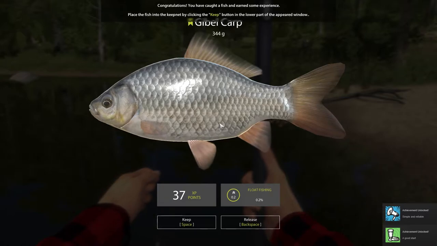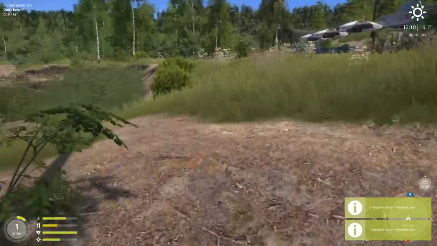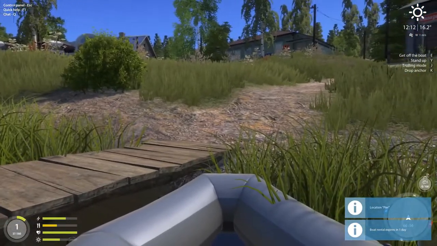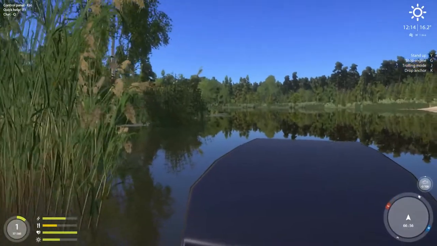Not entirely sure what a gibber carp is. I know a carp, and a carp doesn't look like that. That kind of looks like a little bass to me, but not with the greenish scales of the bass. There are white bass out there, but anyways, we caught that. We had to go sell the fish, and then we said, well, screw it. Let's go and get a boat.